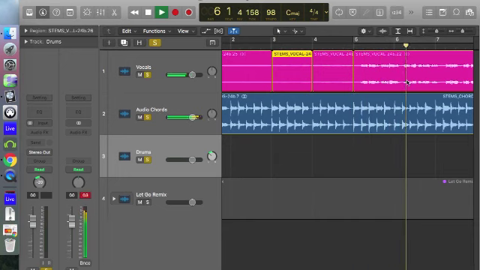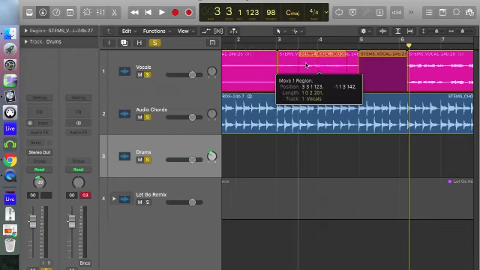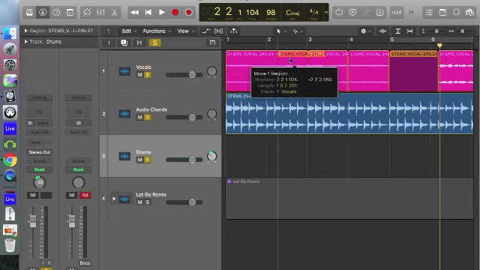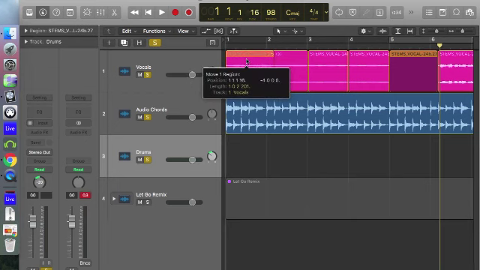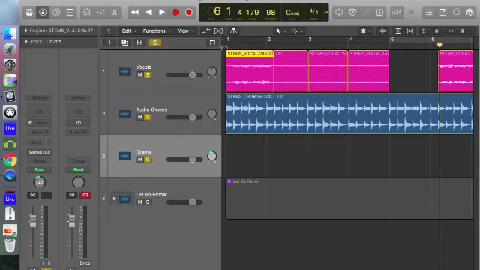To cut and choose a sample that we'd like to use, the first thing that we need to do really is get it accurate. Zoom in. Use the top right hand zoom icons to zoom right in. We're going to get a good snip and then copy and paste. Usually I want to take this to the start of the track, and what you might do is drag and drop.